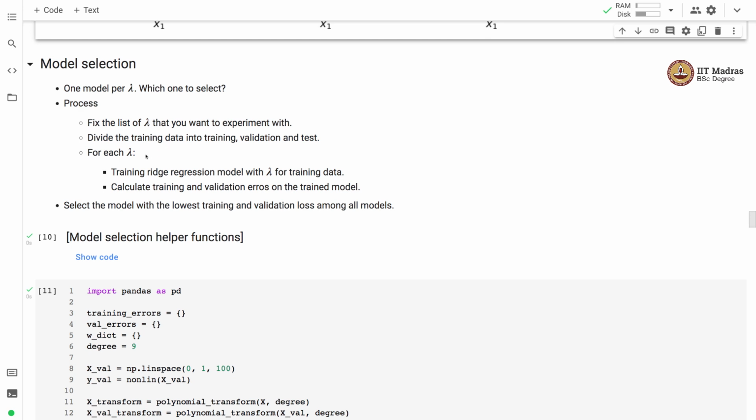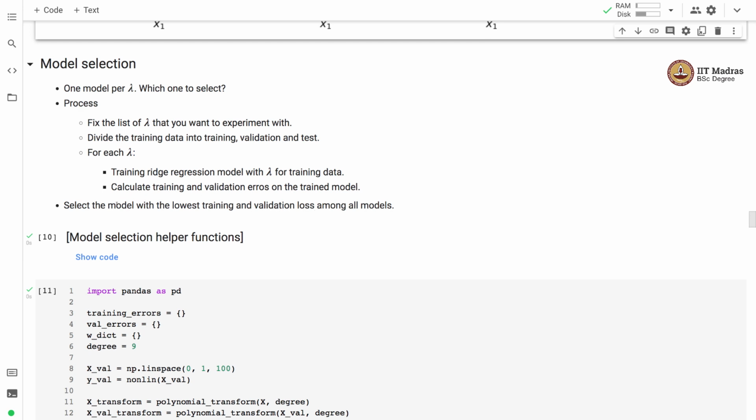For each value of lambda, we train the ridge regression model on the training data, and we calculate training and validation errors on the trained models. We select the model with the lowest training and validation loss among all models.